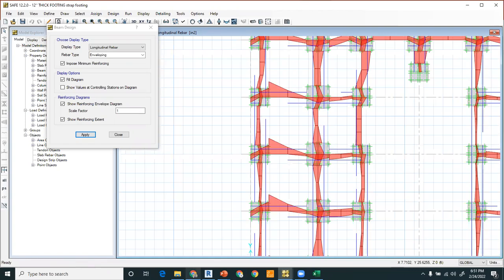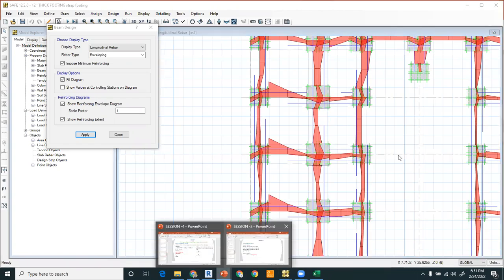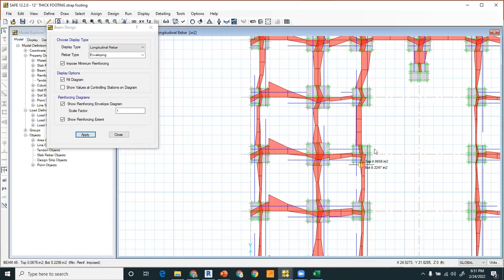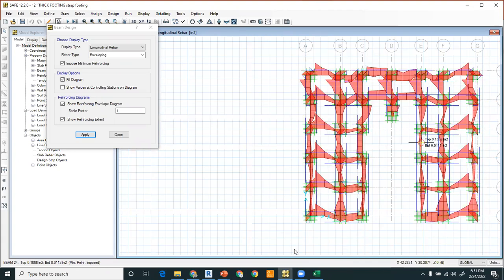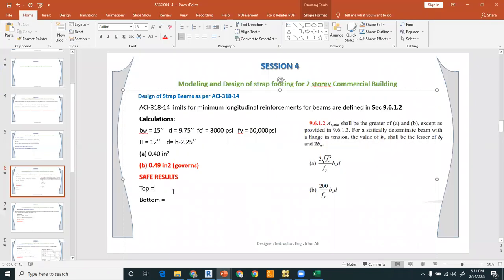So what we concluded is that you will see the different beams, and you have to select the maximum value from it, and then compare with the minimum requirement. At the top it was 1.52 inch square, and at the bottom it was 0.62 inch square, right?